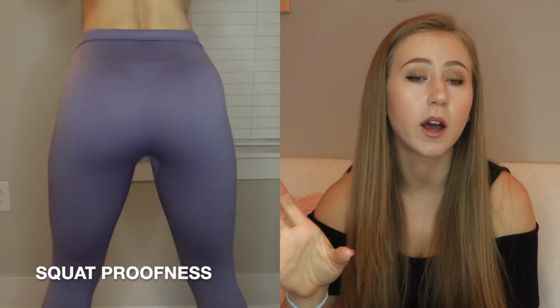So, yeah, these are squat proof. I usually go for a small, and I'd say you could see the tiniest bit, maybe like an 8 out of 10 squat proofness, but I believe in the light of a gym, I don't think that anything could really be seen, because when you have the ring light, it just really shines up in there. So I would say that these are squat proof. I have no problem wearing them on a leg day.